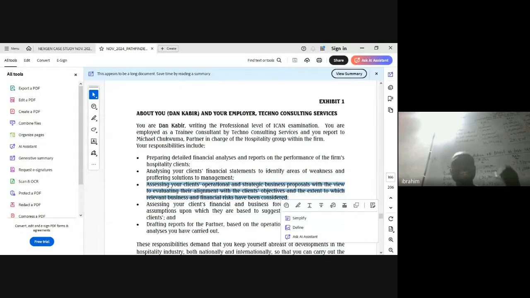Meaning that, assessing your client's operational and strategic business proposal, right? Now, the third responsibility is pointing towards that.